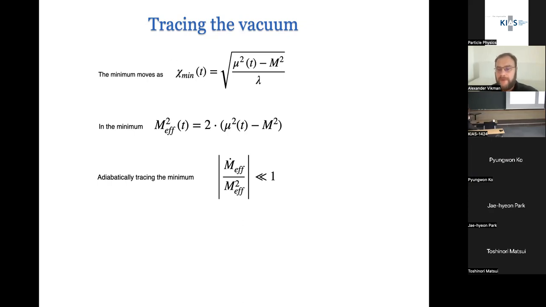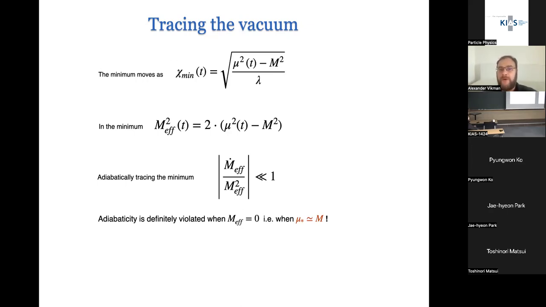So basically, if this adiabatic condition is fulfilled, then the field can sit in this minimum psi min above and just trace it, move together with it. If this adiabatic condition is violated, then that's it. You cannot trace the minimum anymore. And you see, in particular, it's practically impossible to hold this adiabatic condition, so that the adiabatic parameter is less than 1, if the effective mass is 0. Then there is no adiabaticity. And that happens when this parameter mu is roughly equal to m. Okay, so that clearly does not work.